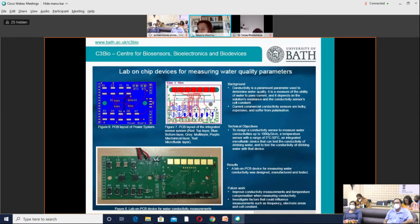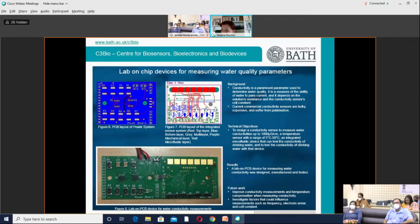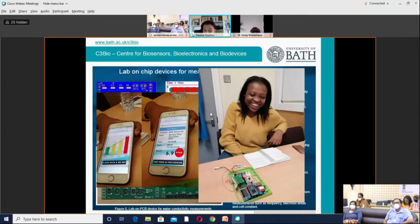We have been working also with environmental monitoring. We don't only do healthcare. So we have a lot of interest again, and we are working with quite a substantial number of companies for measuring water quality parameters. Here you see a prototype detecting simply water conductivity, but we are starting to integrate whole bacterial load, pH sensors, etc. in complete devices, and to, of course, combine them later. The nature of this technology is that it enables electronic connectivity, so processing and visualization of our data on the smartphone is very, very easy.